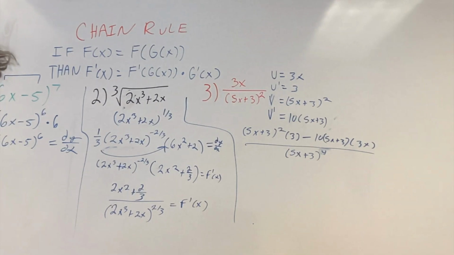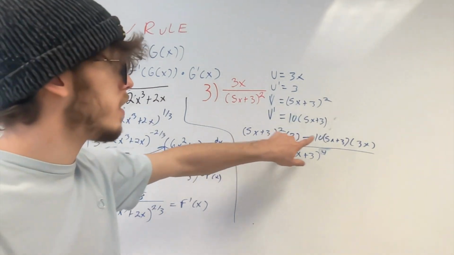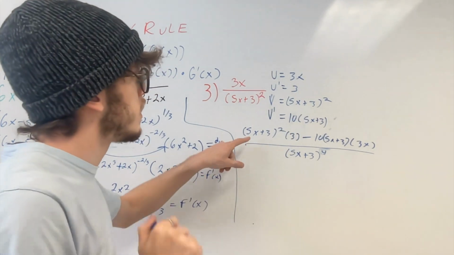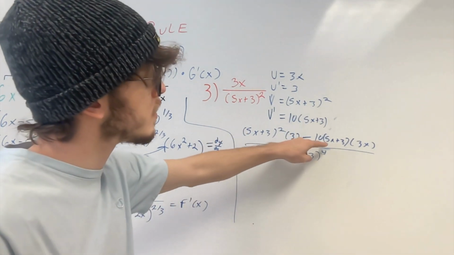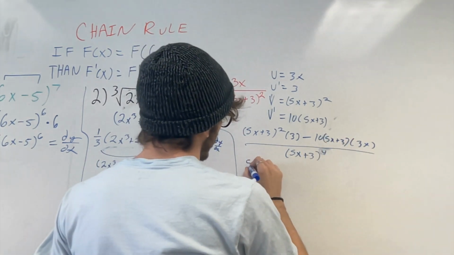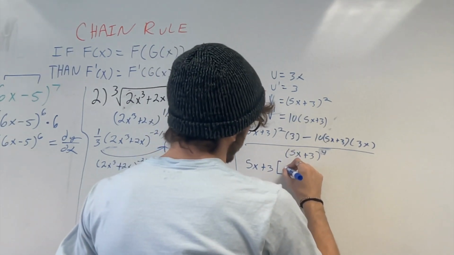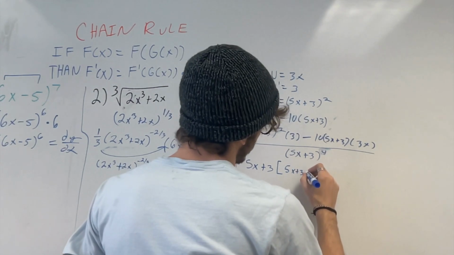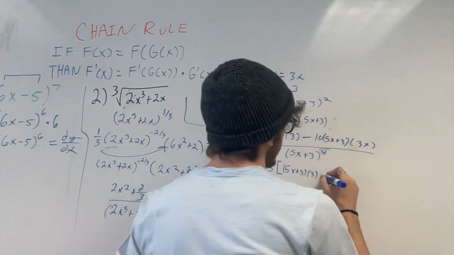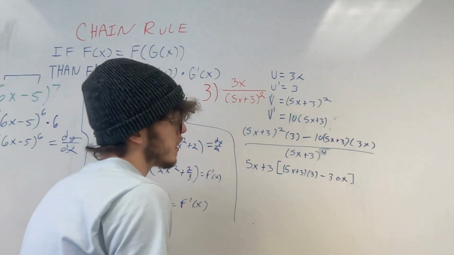Okay, so now let's make some simplifications here. I notice that there are 2 terms on the top. Okay, do they have a common factor? You would say yes. There's a 5x plus 3 here. There's a 5x plus 3 there. So what we can do is actually bring it out front of the entire expression on the top. So it would look something like this. And I know this might look a little strange to some people, and fair. I think it's a little strange too, but it's a wonderful way. And I'm actually going to simplify our inner terms so we don't have to make a simplification step.